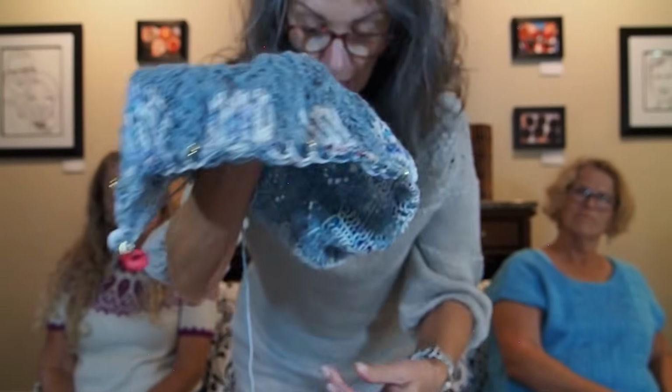So I have my doubts about the blueberry speckle yarn, like if it's going to show enough. But the further I get, the more it shows. Yes. And I wear a lot of linen pants in the summer, and the natural color, kind of like I have on now, but I have some that are even a lighter cream color, and I just think that's going to be so good.